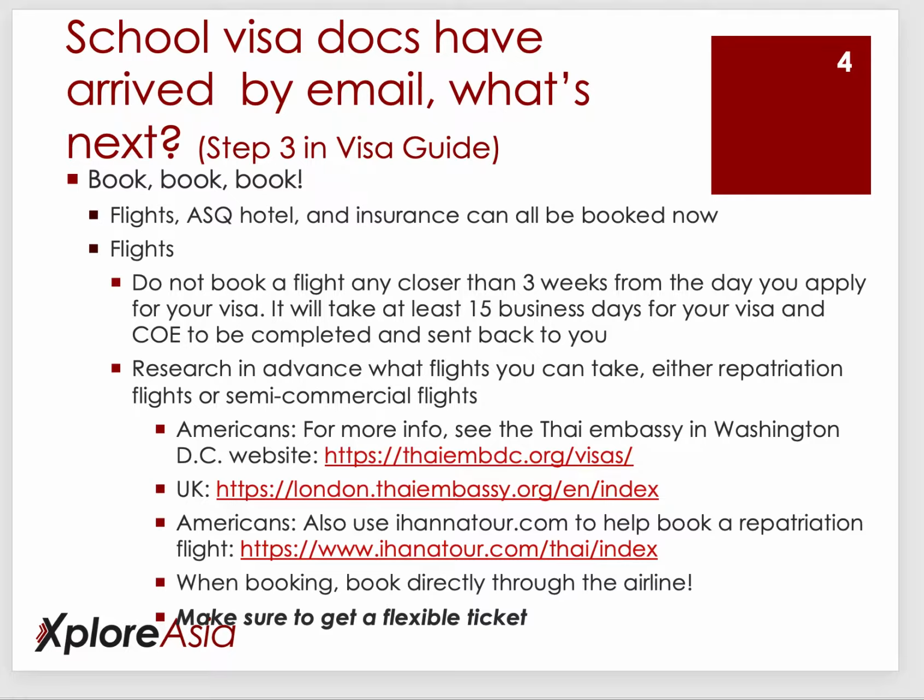Again, research what flights you can take. You can either take a repatriation flight, or more convenient is a semi-commercial flight. You can look on the Washington, D.C. Embassy website for the list of flights. We have also sent this to you in multiple emails, so you can find that information in the emails or on your embassy's website for more information on what flights you're allowed to take.